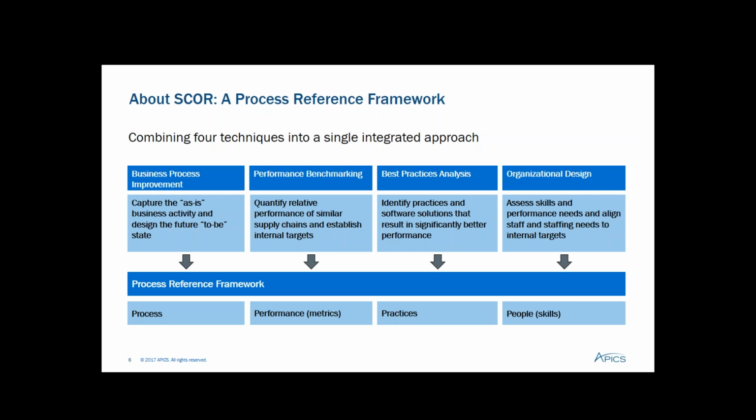Second, to compare supply chain performance to other supply chains at all levels and benchmarking like-for-like measures. Third, to examine existing supply chain practices and identify practices and technology solutions that result in significantly better performance. SCOR provides an easy-to-use basis for analysis to ensure the existing supply chain is starting out at least even with competitors. Finally, the SCOR framework supports organizational design, engaged in continuous learning and skills enhancement, and focused on performance.